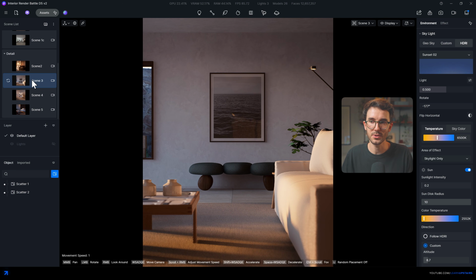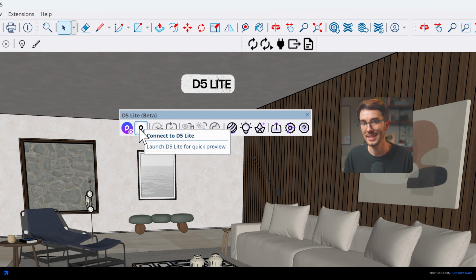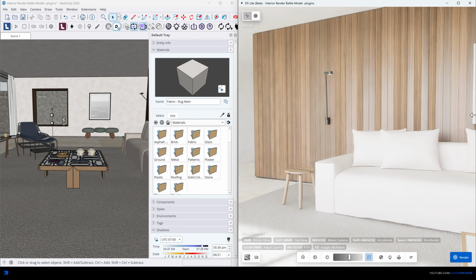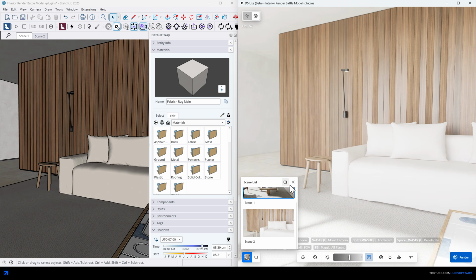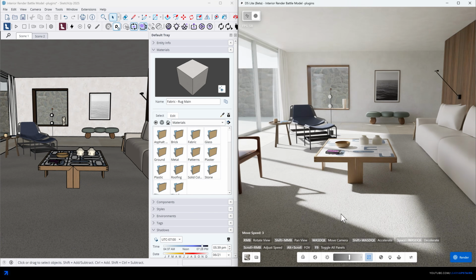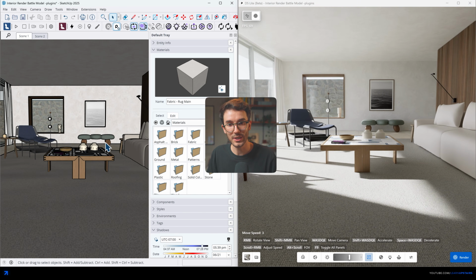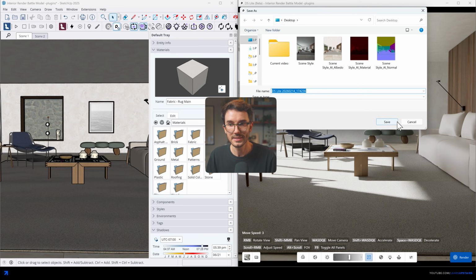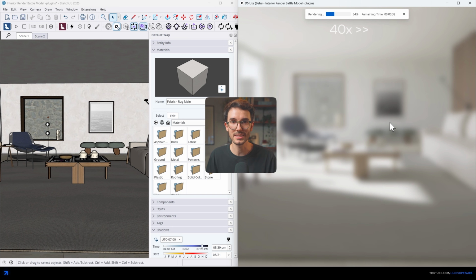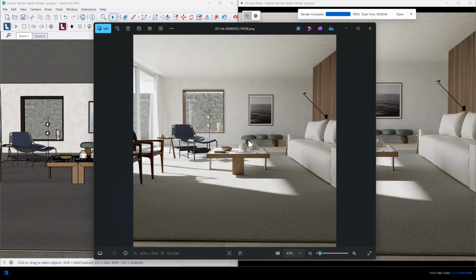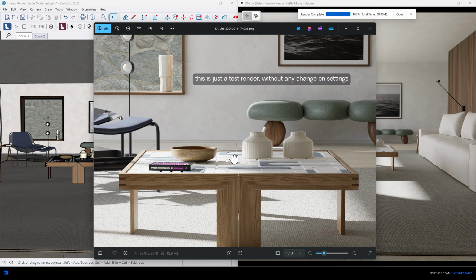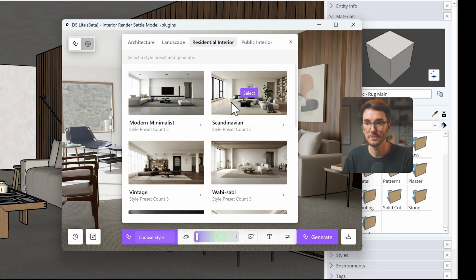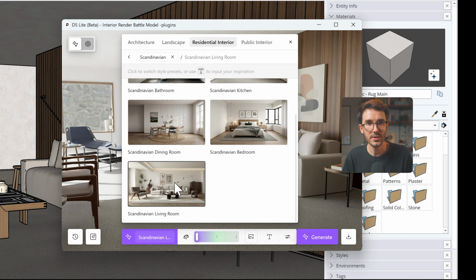But I think it's important to mention that D5 Lite now exists. It's a big advantage that's now included in the D5 Pro suite, and it's powered by the same path tracing. It is really good, but I've noticed that it's kind of heavy. It's a lot heavier than Lumion View. It creates that step between design and visualization. And at the moment, it's currently only available for SketchUp. And there's even an AI mode here in the D5 Lite that you can use to iterate with.